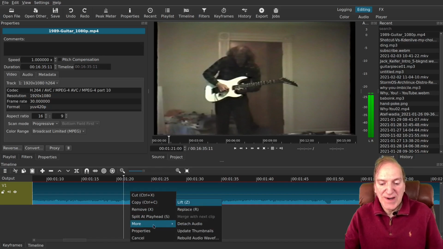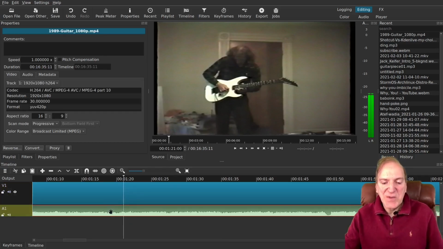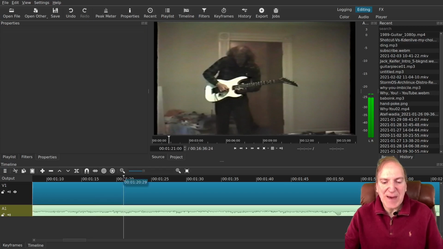Under more, you can select detach audio. Now we got audio, and then we have to make our video change here to the audio to do whatever, you know, increase volume, or in this case, I would resync it by sliding it over, and then the audio would catch up with the video and everything was happy. Yay! Okay.